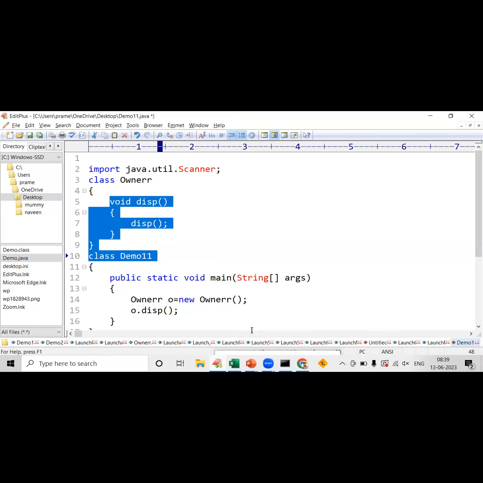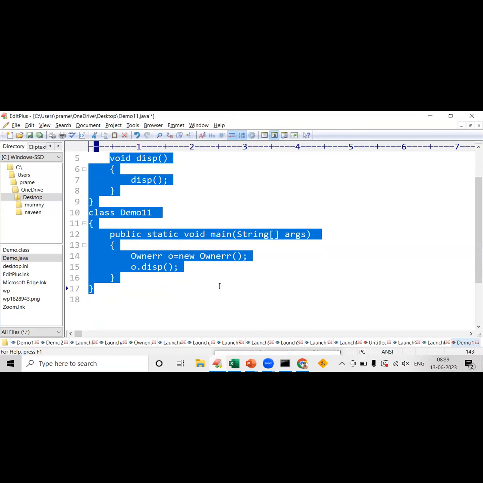What is this one? Don't you think it is a logical mistake? Whose mistake is this, the user's or the programmer's? There is a big difference. Don't you think it is a programmer's mistake? On the very first day of the exception class itself, I told you the difference between compile time error, runtime error, and exception. Is this an exception or error? 100% this is an error. Again, in error, there are two types: compile time or runtime.